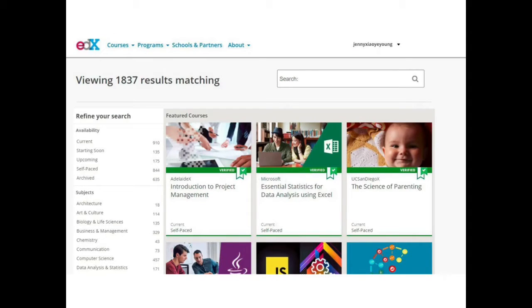In terms of the edX platform, my experience so far is pretty good. I like the presentation. It's very professional, and the sheer amount of courses and the variety of courses is very attractive as well. I also like the fact that it was very easy for me to get started right away. I think it's very important to let the users in to the online experience as quick as possible. So the sign up process was very quick, and I think that's an advantage for them.